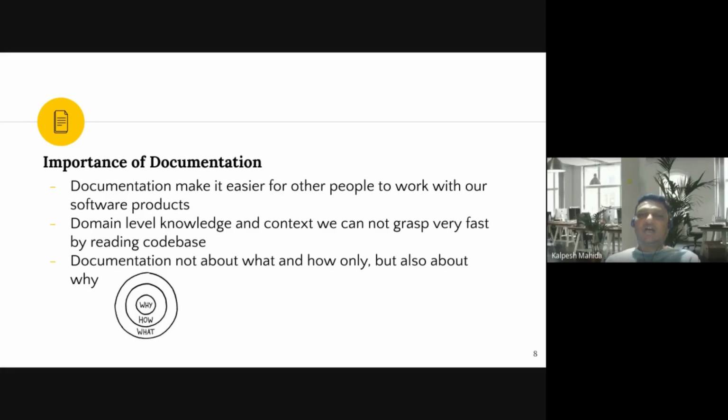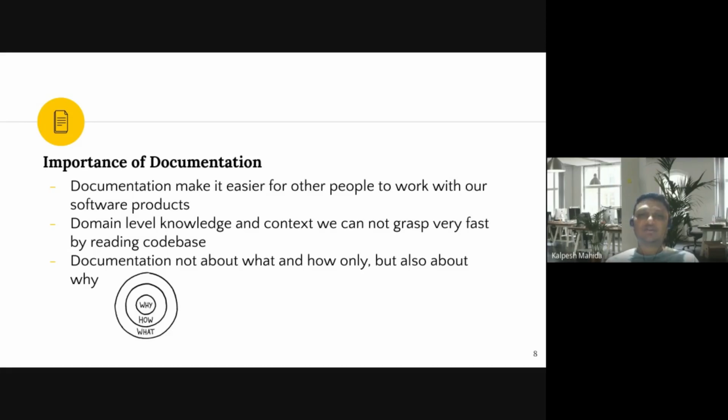There are a few things, like the domain level knowledge or the contextual information about the product and the area in which we are developing it, that cannot be grasped just by reading the code base.